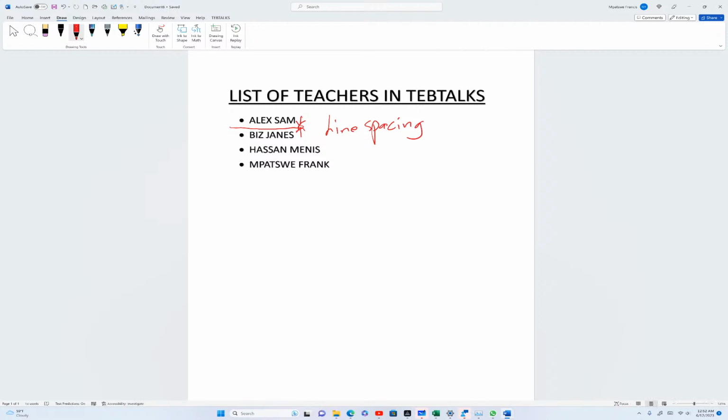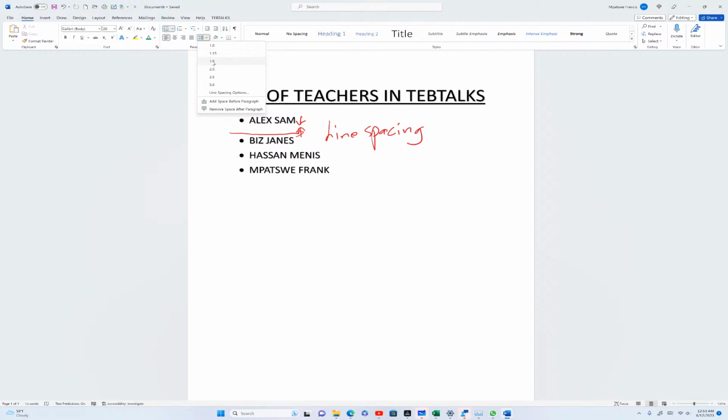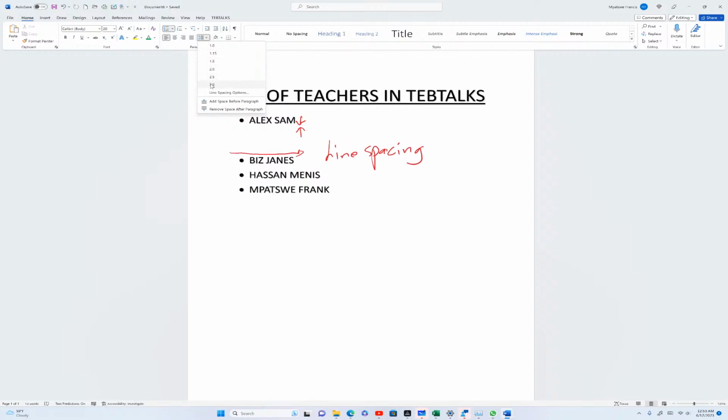So when you want to increase the line spacing, by default you can come to the home tab and then go to spacing, and you can see right now I'm using the first one, which is 1.0. To increase the line spacing, you can have 1.15, 1.5, or 2. As I hover on all of these, you can see how the space is increasing.